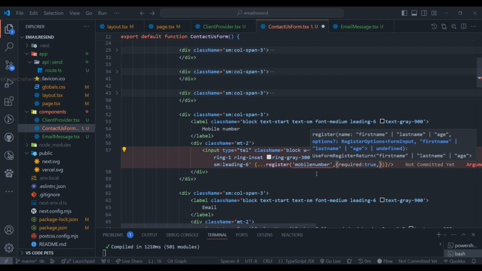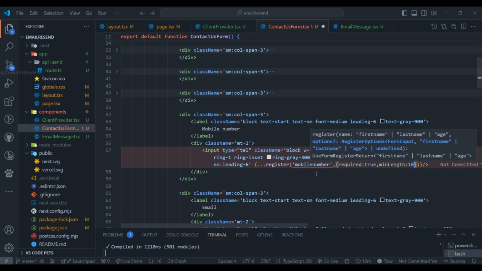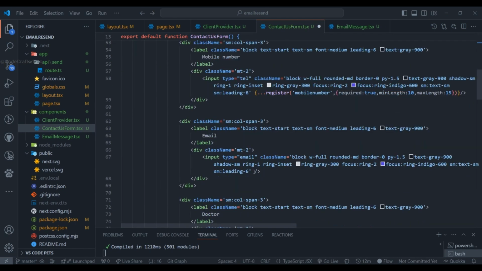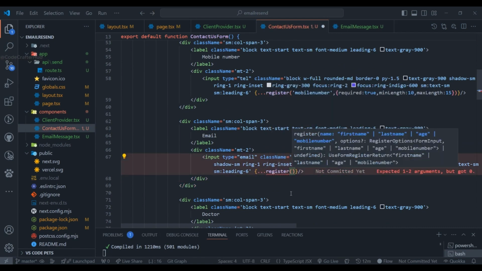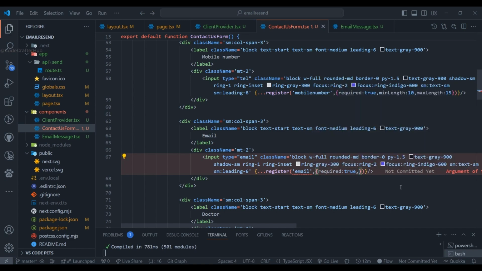For this mobile number, I am going to use minLength and maxLength. We can use some pattern for this.